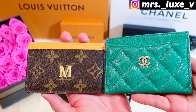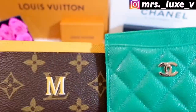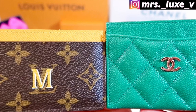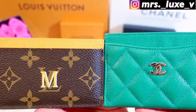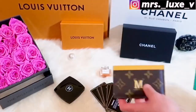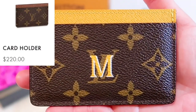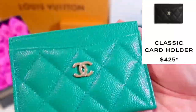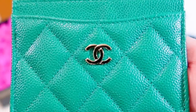The other reason is that the canvas feels more durable in my opinion. I've carried my Louis Vuitton card case the most ever since I purchased it three years ago and it still looks brand new with no wear at all. I love both of them, but if I were to recommend just one for a starter or beginner, I would go with the Louis Vuitton card holder at the base retail price of $220 before tax, as it is priced reasonably well. However, you can't go wrong with the Chanel flat card holder either if you prefer having an extra card compartment.